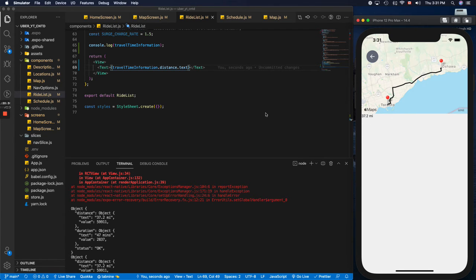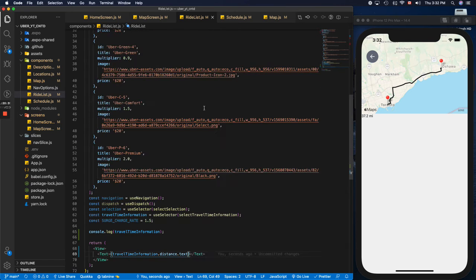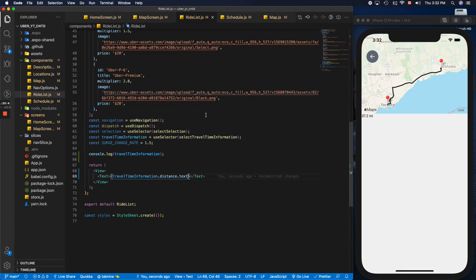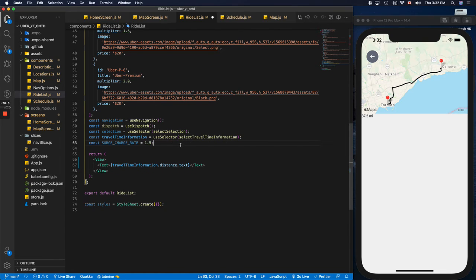So what we're going to do now is very simple, just to show you how to drill into data. Let's go to our ride list and continue the build. What we're going to display on the screen for this is going to be this. I'm going to copy everything here because we're usually just styling and using the whole thing.